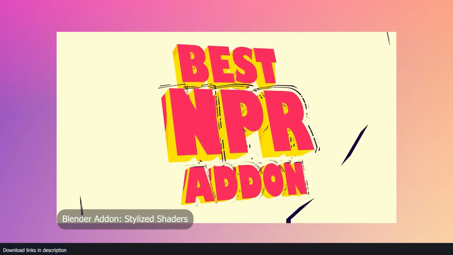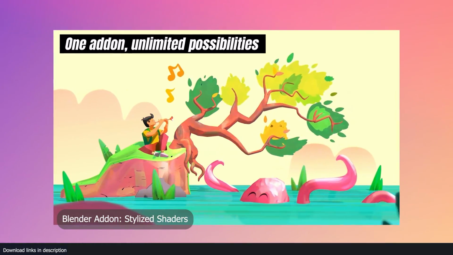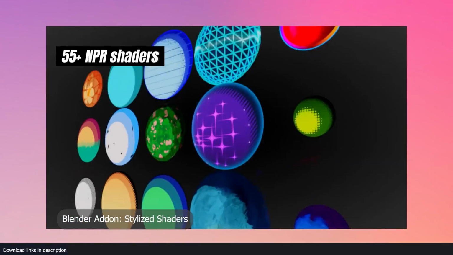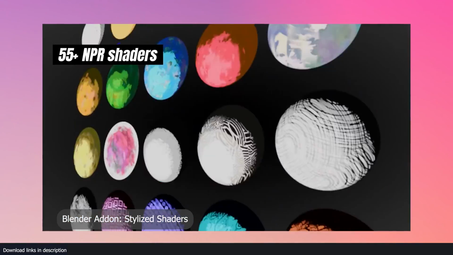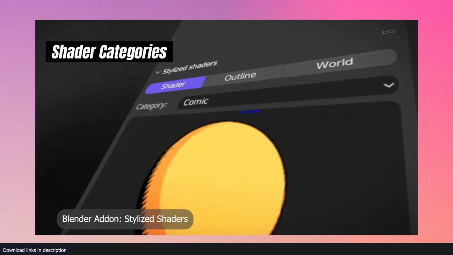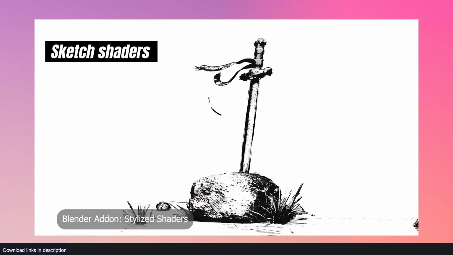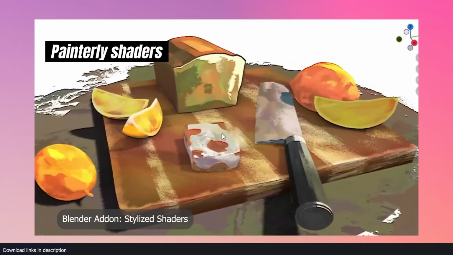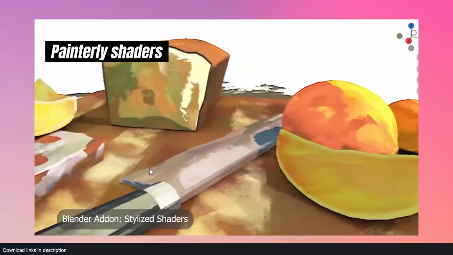If you want to make NPR renders, you have to change how you create shaders. Render engines like Cycles are designed with a goal to capture the real world in the most realistic way. They try to accurately determine how light would scatter and bounce around your scene, and from that calculate the shadows, reflections, and more. For NPR artists, you want to break this structure and introduce these engines to a new way of rendering. And that is what this Stylized Shader Pack does.